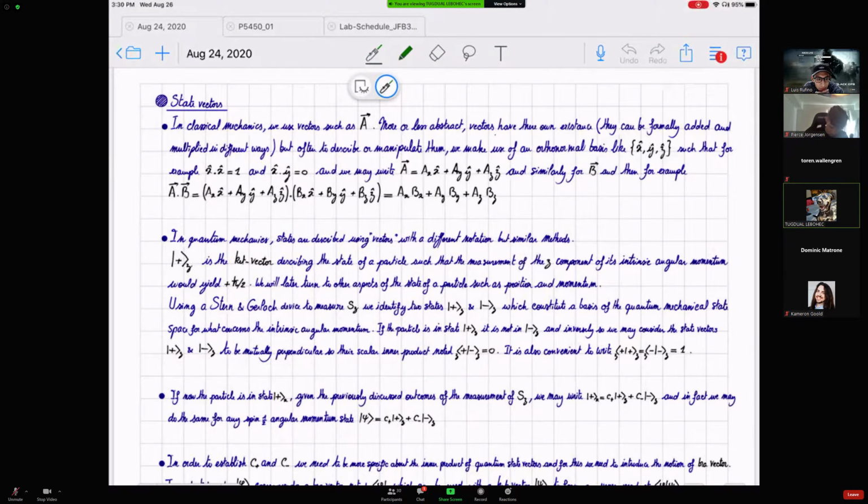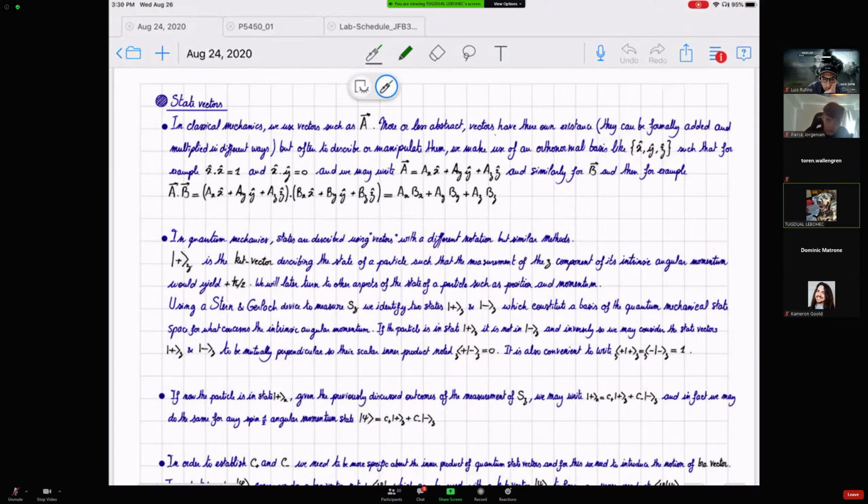And what we found is that as far as the angular momentum is concerned, for an electron in the Stern and Gerlach apparatus, we make the measurement, and the outcome of the measurement had two possible values, which we said were plus 1/2 h bar and minus 1/2 h bar. And we're going to see exactly why it is plus and minus 1/2 of h bar. But each one of these states corresponding to different outcomes of the measurement, we are going to represent by a vector. And that's a vector that is living in the vectorial space, that is the state space of the system that is being considered.